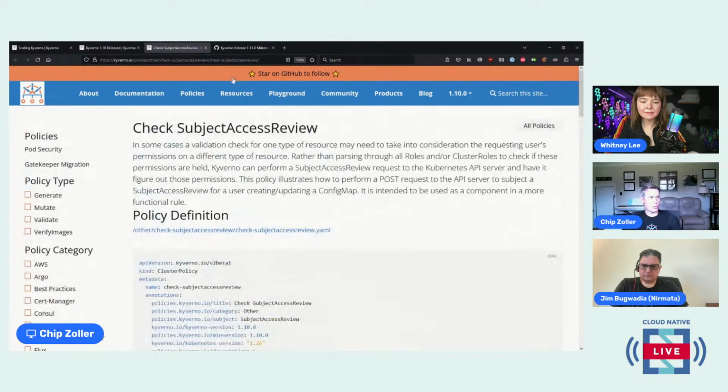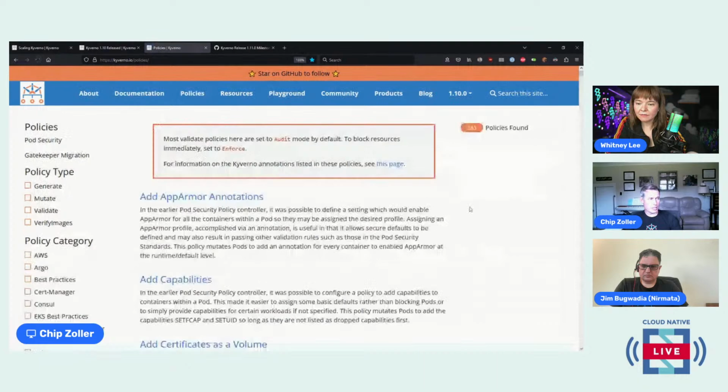And so just to show that real quick, if you haven't seen the policies repo, there are 283 Kyverno policies out here. They're everything from pod security to what I just showed, subject access review, to custom resources, to you name it. And these are all things that you can pick up and use right now. In many cases, you don't even have to modify it. You can just pick it up and plop it down. In other cases, you can gently modify it. Or if that doesn't get it, you can use that as a starting point to write your own policies. And since Kyverno does this very, very simply, there's bound to be something here that you can piece together to make whatever use case work for you.